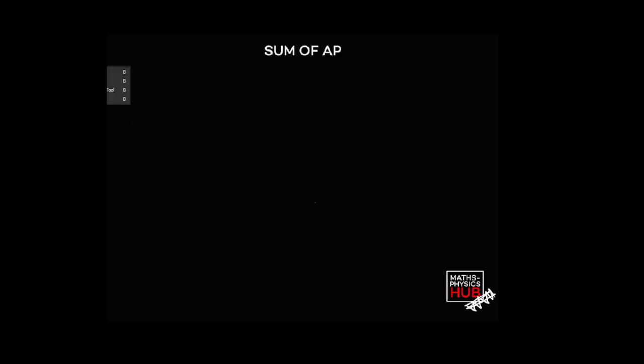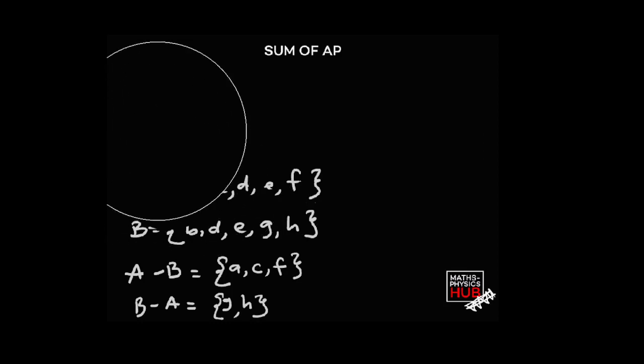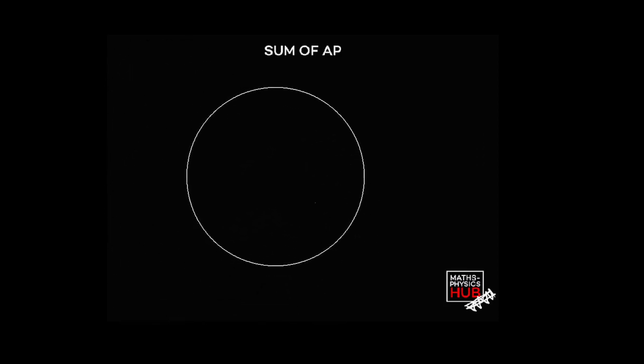So in today's class, we are going to continue from where we stopped. If you remember, we stopped at the nth term of an AP. Am I right? Yes, sir. Yeah, we stopped at the nth term of an AP. So today we are going to go to the sum of an AP. The sum of an AP.